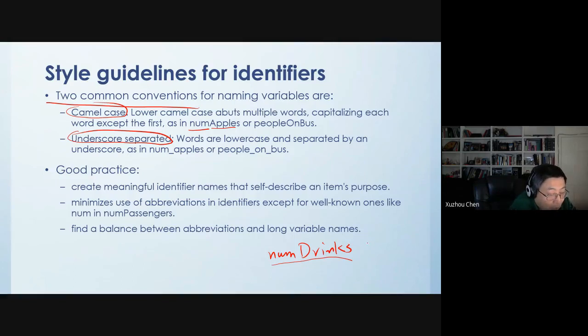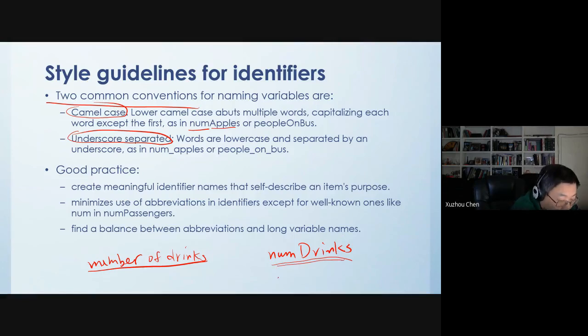If you want to name a variable for the number of drinks, maybe numDrinks is a good one. This is camel case, which means you are saying number of drinks.